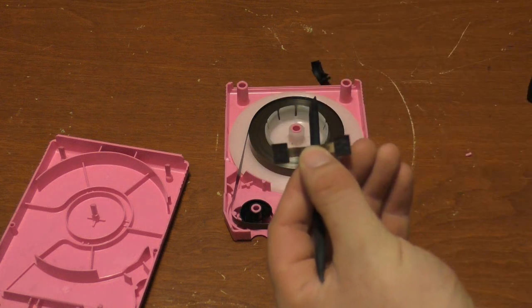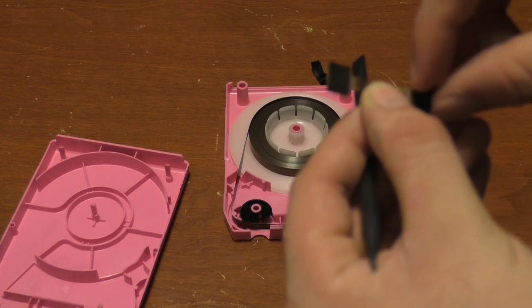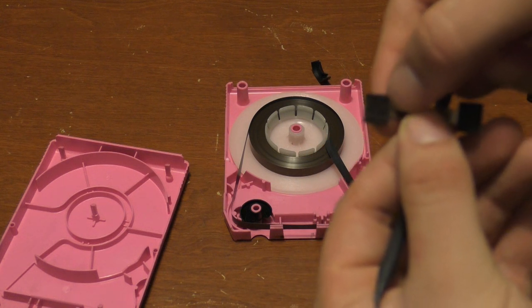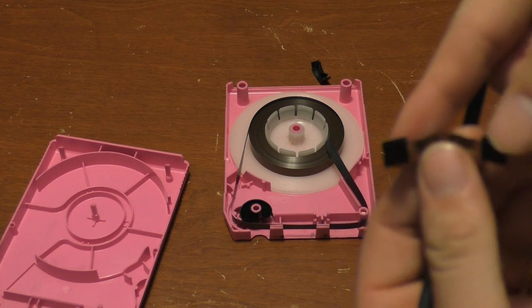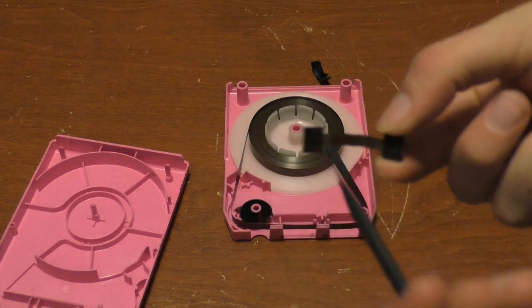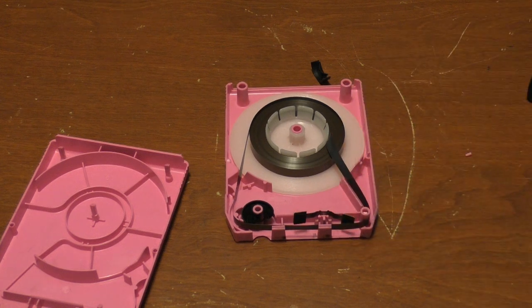And what I want to see on this particular pad is, how is it holding up over time? Is this going to peel off if I... it seems to be doing alright. Yeah, the pad is old, but it's still sticking to this thing pretty nicely. So I'm not going to bother with that, but I will show you another tape that I've got where I did actually have to replace the pads.